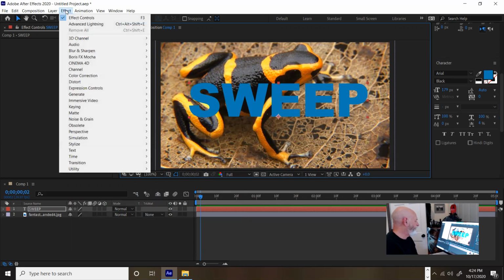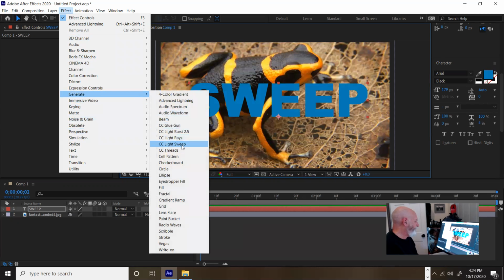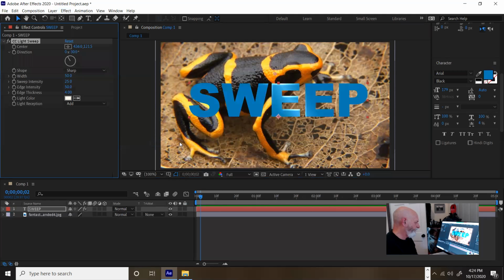So effect, and again, make your type big, okay? Effect, generate, and let's try CC light sweep. Light rays and light burst all might be kind of fun to play with here. All right, and the center point, if you don't see it, it's that little tiny thing right there. If it's hard to see, just up here in the effect, it says center. You just click on that and it should show you where it is.